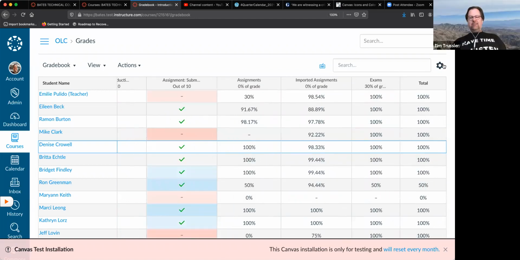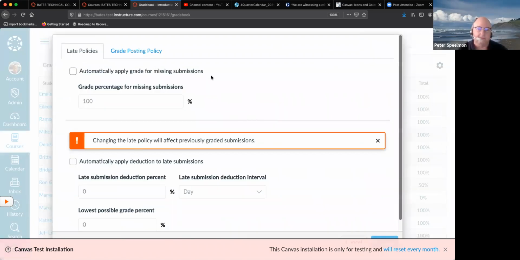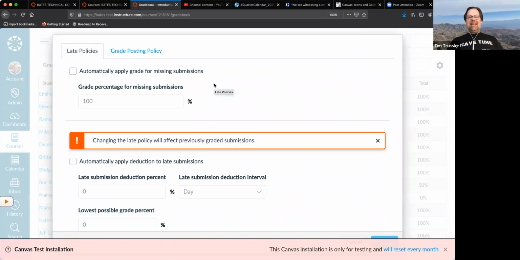Excellent. Speaking of which, that is literally exactly where we're headed right now. So on this settings button here, when you click on it, you can have, try it again, you can have Canvas automatically enforce your grading schemes. So I can give everything automatically a 0. Now, huge caveats here. It has to be an assignment. It has to have a grade. It has to have a due date, because otherwise it never knows when it's missing. So you can't just have undated assignments on there, but if you have a due date of August 5th, on August 6th, it will do it.